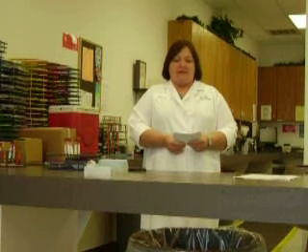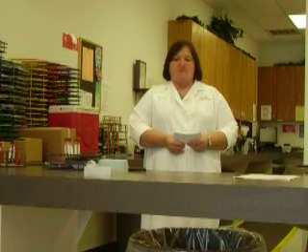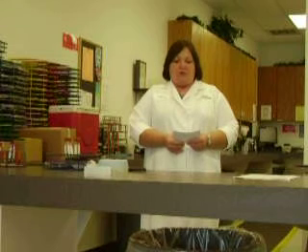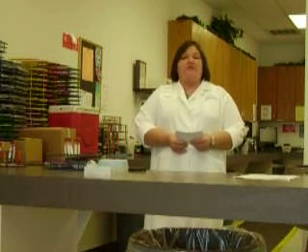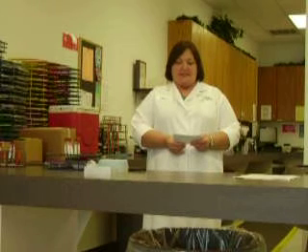Today I have briefly examined our daily processes for testing for brucellosis. In summary, every morning we go to the post office to retrieve our blood samples. We organize, evaluate, and label each group accordingly. We write up a worksheet, we centrifuge, and pipette for PCFIA. Results are reported to the submitting veterinarians and our TAHC area offices. I thank you for coming this morning, and I hope you have a better understanding of our daily processing for testing for brucellosis. Thank you.